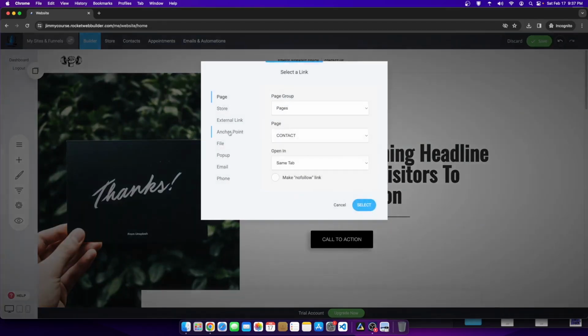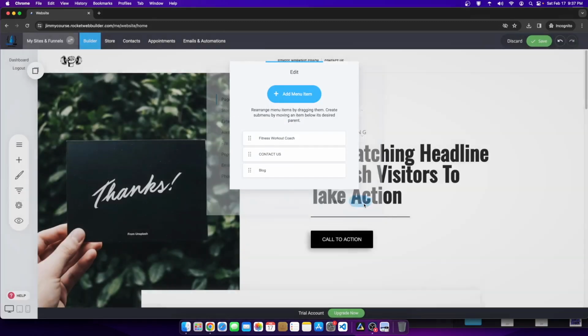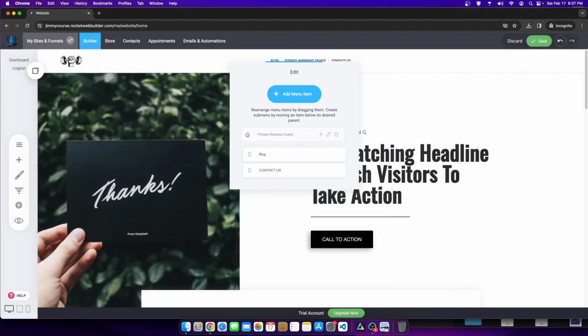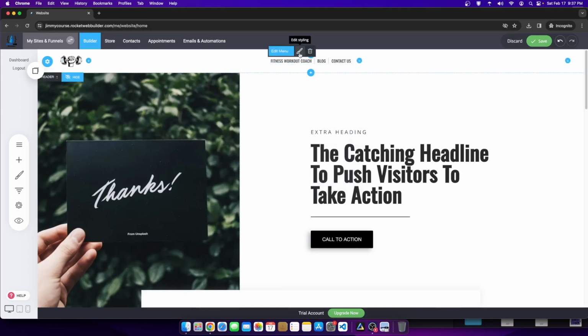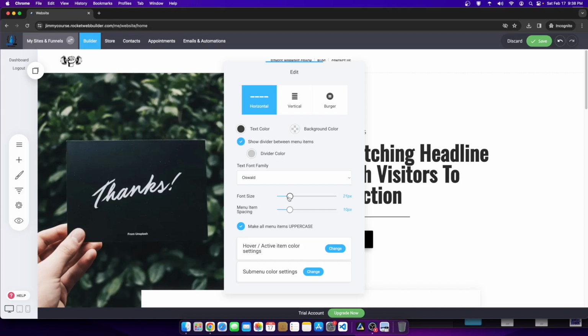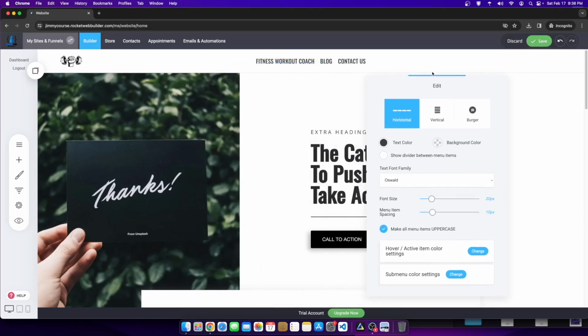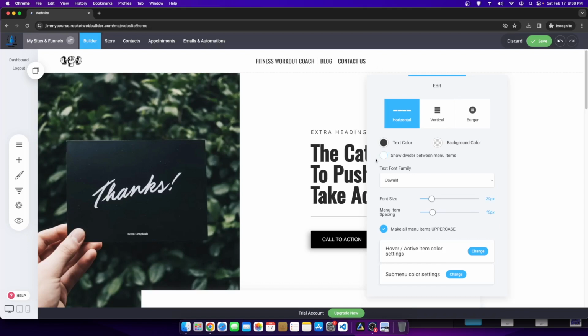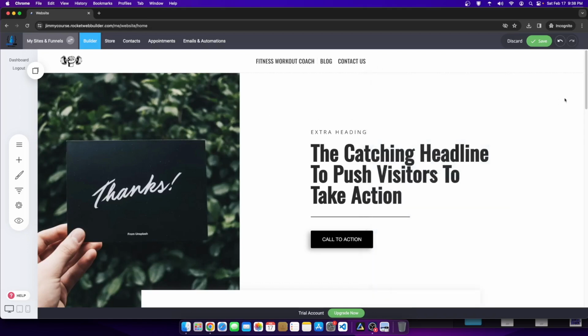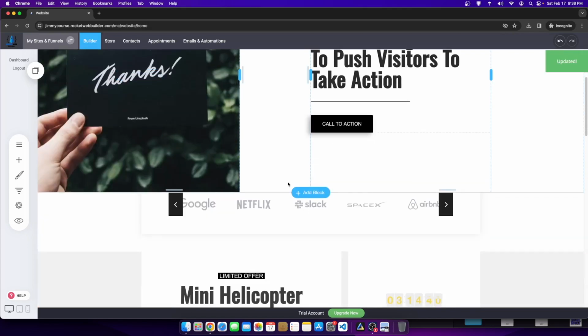and then I'm going to go over here, and I'm going to add our blog as a menu item as well, and I'm going to hit Select, and there we go, and I'm going to move the blog above the Contact Us page. So notice how it's starting to look there. I'm going to hit Edit Styling. I'm going to increase my font size ever so slightly, and I'm going to remove the dividers that fit right there. So notice the dividers, that's how it looks with the dividers. I'm removing it. There we go. Okay, so let me go ahead and hit Save.